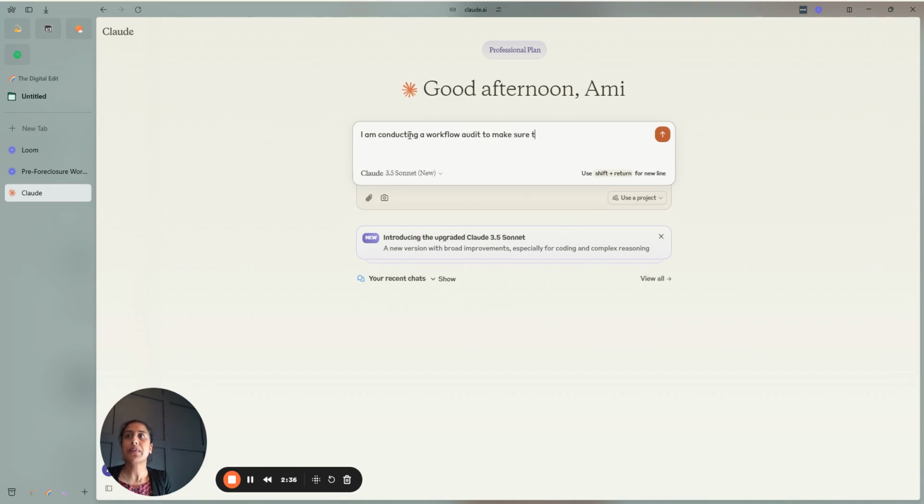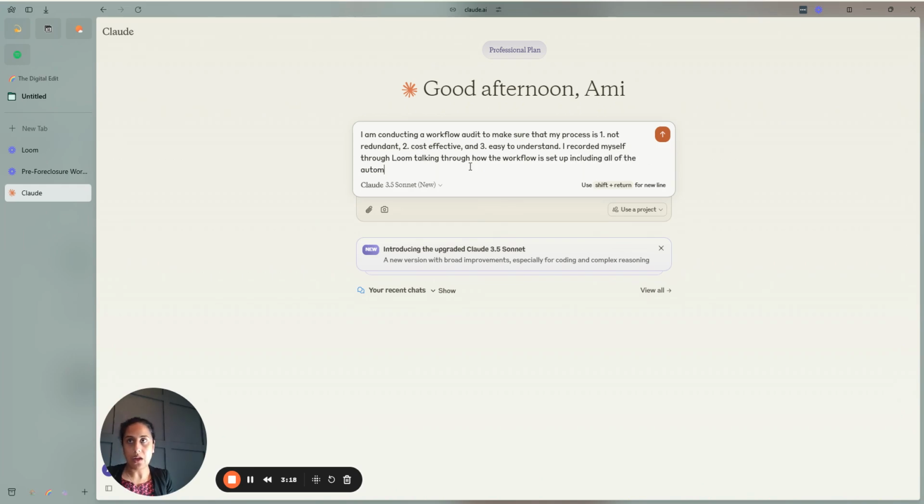to make sure that my process is not redundant, cost effective, and easy to understand. I recorded myself through Loom talking through how the workflow is set up, including all of the automations.